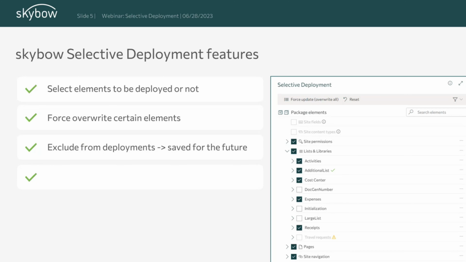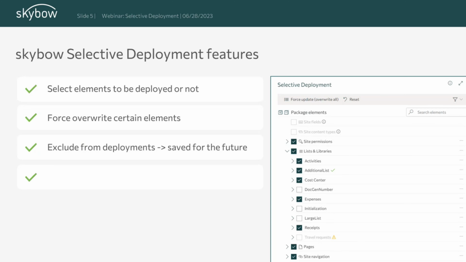Another option, which is very important as well: if you unselect something, it's just for that specific deployment. But probably you want to say, I also want to exclude that from all future deployments until I say include it again. For example, you're building something, but you don't want to deliver it. Then you can exclude it, and it will be excluded from that deployment, but also from all future deployments. And you would see who excluded it.